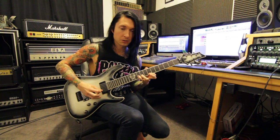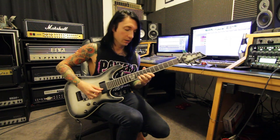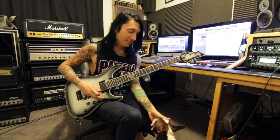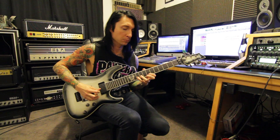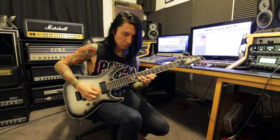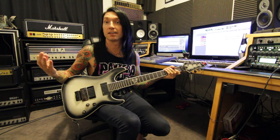So, this is the way that we do it live. We go, and play, I did something kind of weird there. So we just play those first two notes, and then jump up to the lead, and play the lead part. So playing that whole part together goes like this. I guess that's good enough, I don't know.